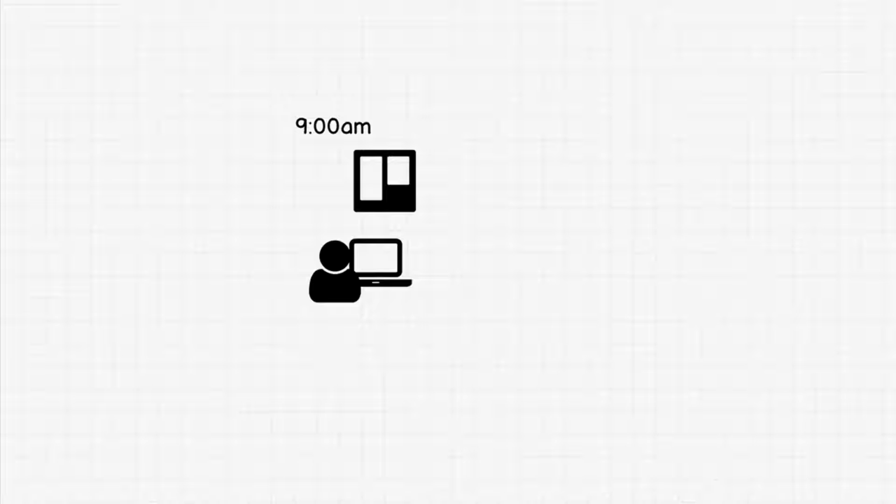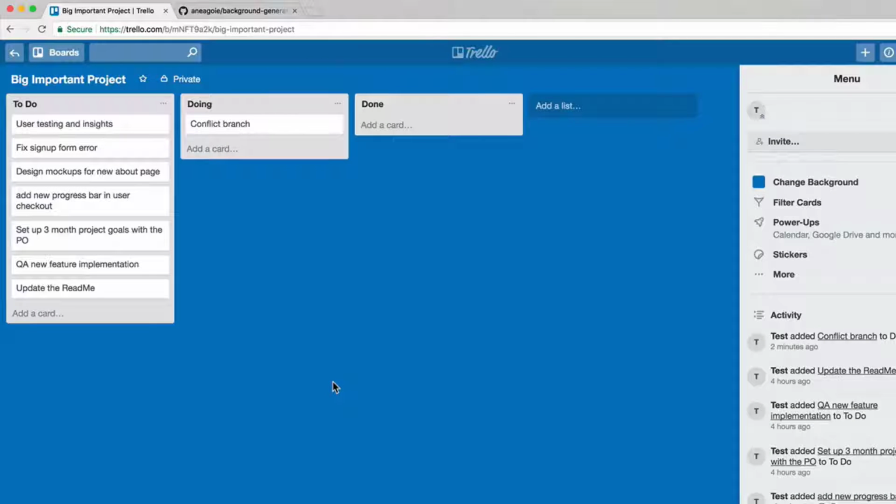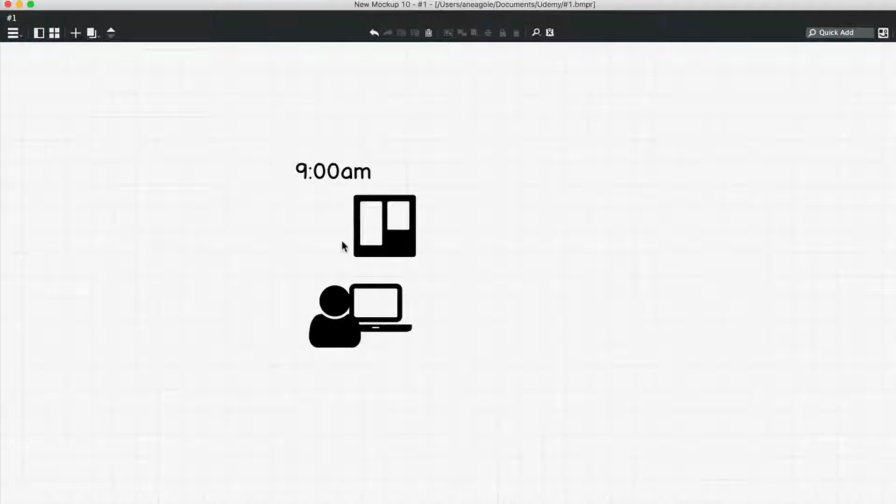Now, as you can see, I've created this great diagram of myself coming into work. It's 9 a.m. and I have here what I call a Trello board, and I can show you right over here what it is. Usually when you work on big projects, in order to stay organized, people have what they call Kanban style, where there's a list of things to do, what people are working on, and then there's a done list. So usually in the morning, you come in and the first thing you want to do is make sure that any changes that have been made while you were at home or at night, maybe you have teams that are overseas that have worked while you're sleeping.